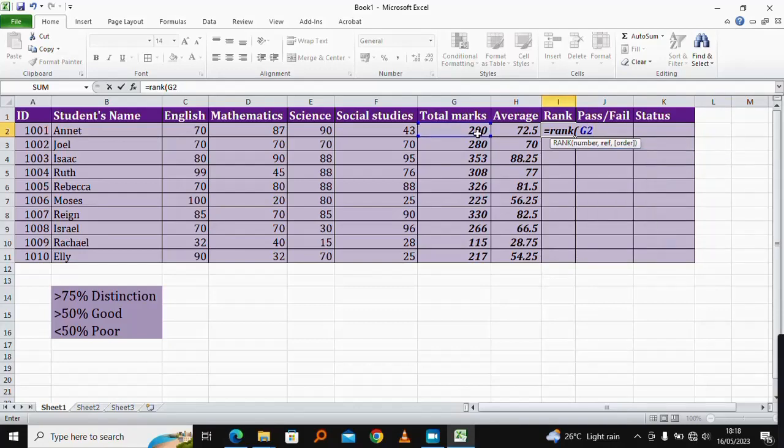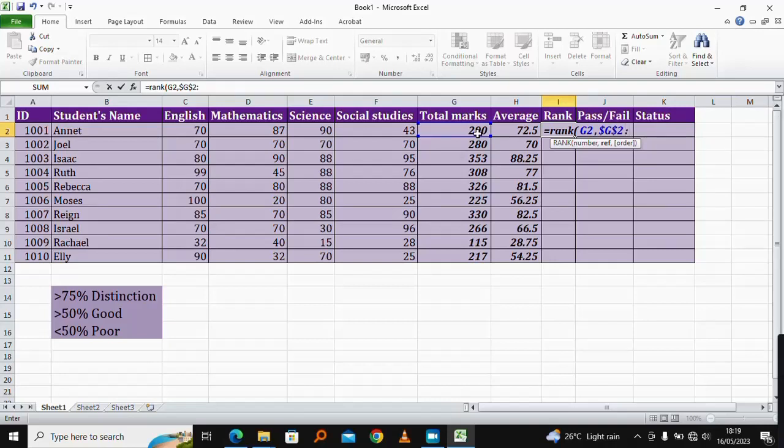G2, I put a comma, then I introduce the $ sign. This helps to maintain the variables. $ sign, I put G, then $ sign again, then the row number, which is 2.